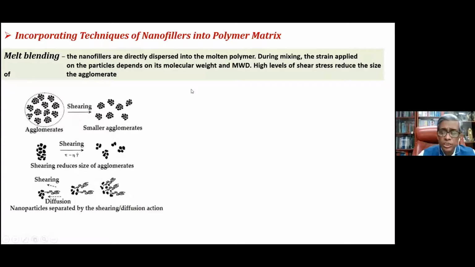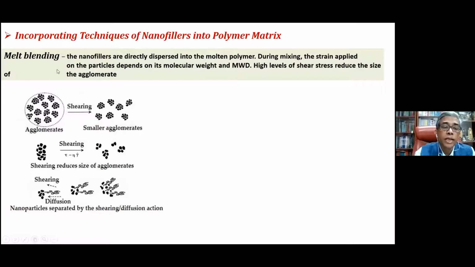Now, how do we do this shearing? To tell you very frankly, the regular mixing methods may need some modification or changes when you want to do that, because clay particles always work as an agglomerate, as you can see. I'm saying that this needs shearing, and then they become smaller aggregates.